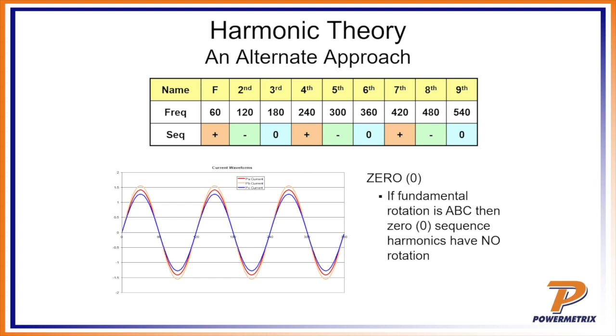The problem with a zeroth harmonic is that all of the voltages and currents are summing together. Basically, they're all in phase. In an ideal three-phase power system, you've got 120 degrees phase separation between the phases. So if we have a system that has these zero sequence harmonics, everything's summing together.